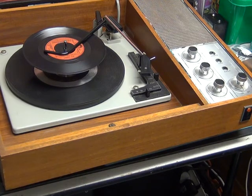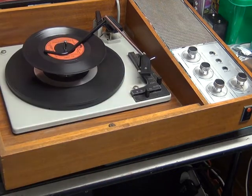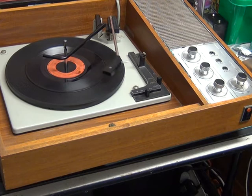So here we go with one of our famous B-sides. Random. That sounds a bit loud.